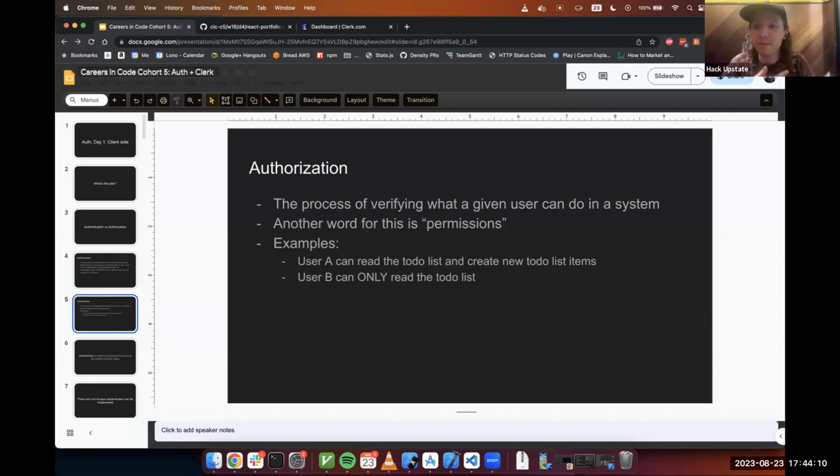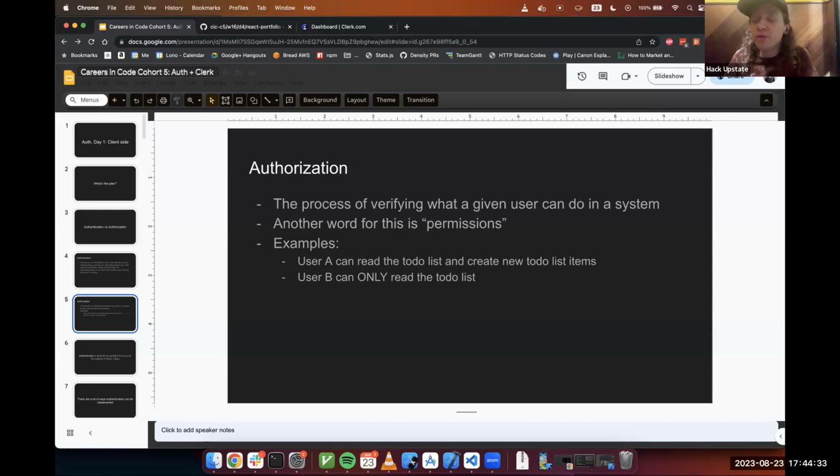You make a request, you say, please create a post. And the server needs to understand, are you allowed to create a post? Maybe for some reason you've been banned or something, and you're not allowed to make posts. Like that's just an ability that you've been blocked from doing. So that's an ability that you need to be able to have. The server needs to know if you can create a post.